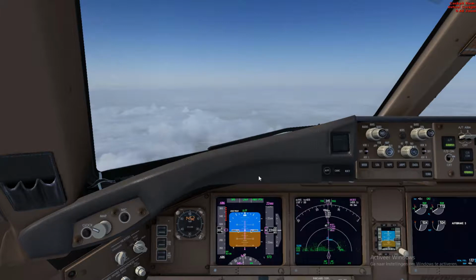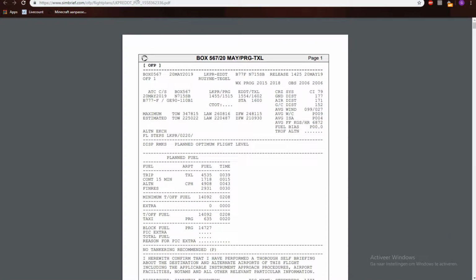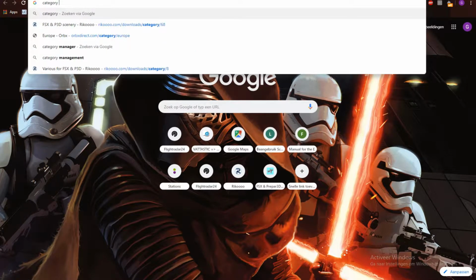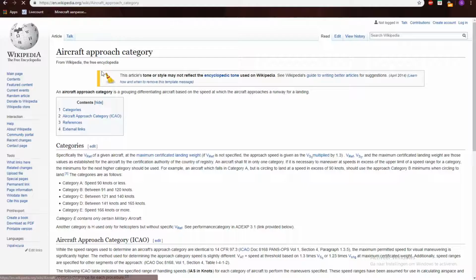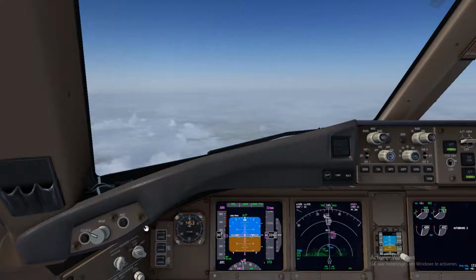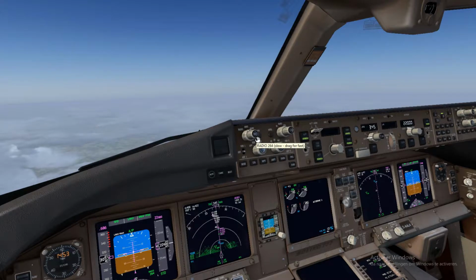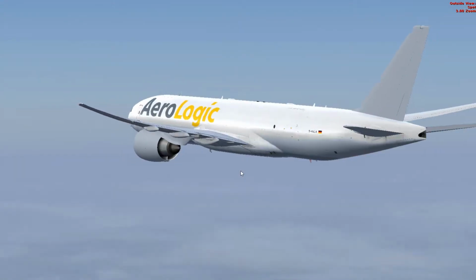And let's see, straight-in landing is for category C. I'm not even sure. I was looking at category C aircraft, but that's because I'm really used to the PMDG 737. And like right now I'm researching it, the category for the 777 freighter. The whole 777 family, so yeah. 265 radio minima. 265, yeah.